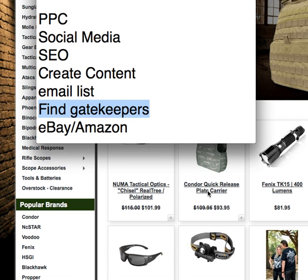There's a whole lot more money in information products than there is in physical product. Instead of a $100 product where he's making what, 15 or 20 bucks if he makes a sale, how about a $100 product where you make $95 on the sale, and that's an information product, a video series on how to survive in the wilderness with links to some of this stuff.